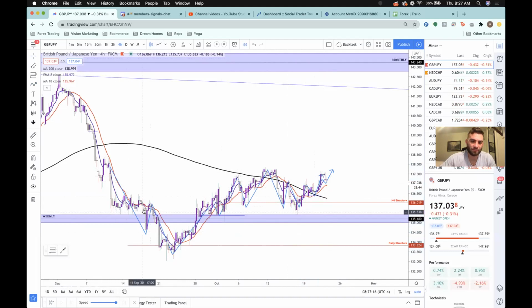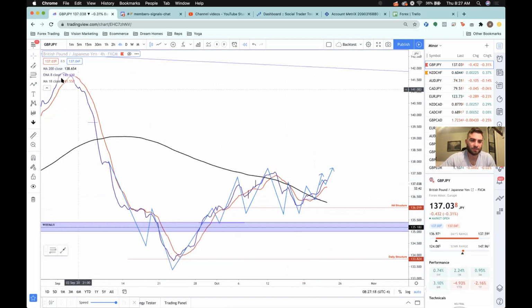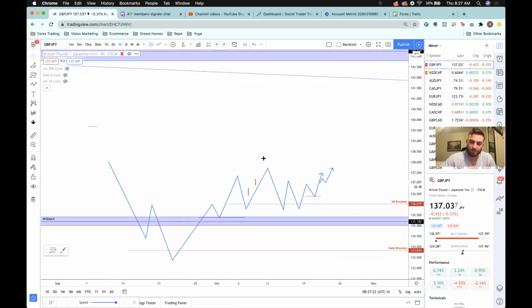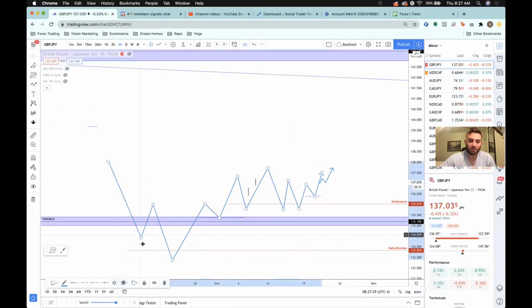Let's take off these candlesticks. We'll take all this off right here. And let's try to make sense of market structure and clean this up a little bit. So we formed this lower low, came up, lower high, lower low, as we try to go over in our course, just teaching market structure very simply.